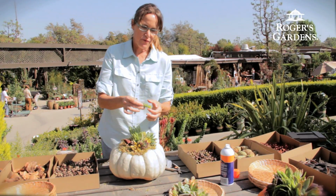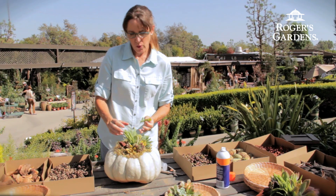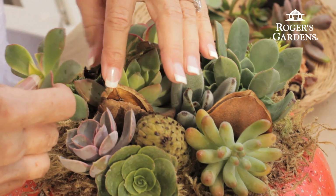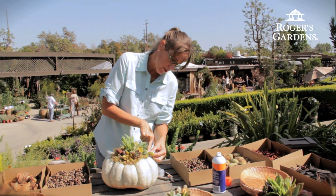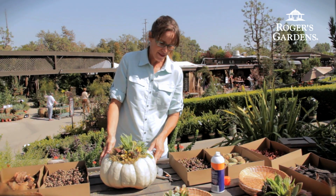They say in every arrangement you want to have a thriller, a filler, and a spiller. So once again, our crown is our thriller, the smaller things we just added are our filler, and now our sedum is going to be our spiller. Something hanging down off the edge of the pumpkin is lovely.